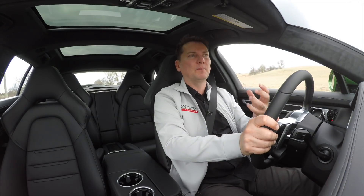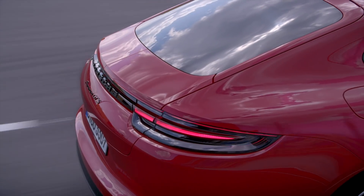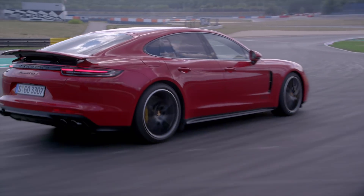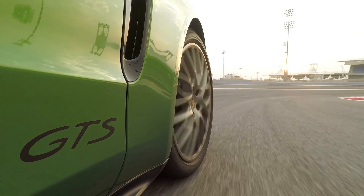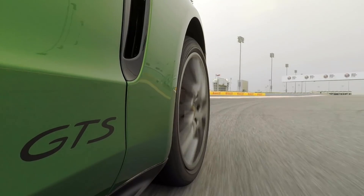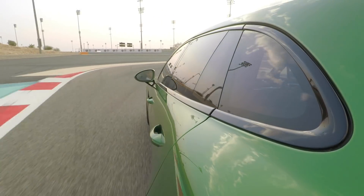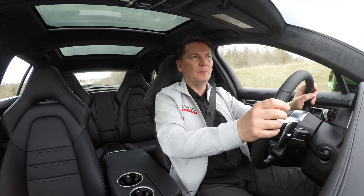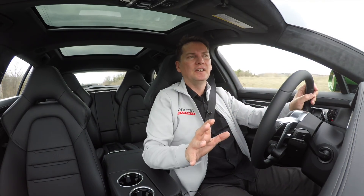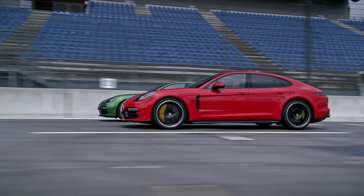It's also a lot less money. The big red brakes that you don't get on the Panamera 4S are included in the GTS as standard equipment. This car is sold not only as the regular Panamera but also as the Sport Turismo. There is a difference between the two when it comes to weight — the Sport Turismo is roughly 100 pounds heavier than the sedan. For me this has got to be one of the coolest looking cars on the road, but more people will probably buy the sedan because in North America people are adverse to anything that looks like a station wagon. Talking to the people here from Porsche Cars Canada, about 10% of Panamera buyers now choose the Sport Turismo — only 10%, with 90% still going with the regular sedan.